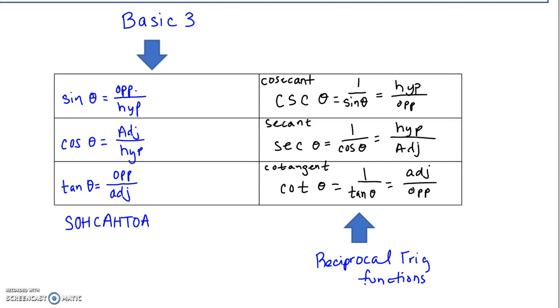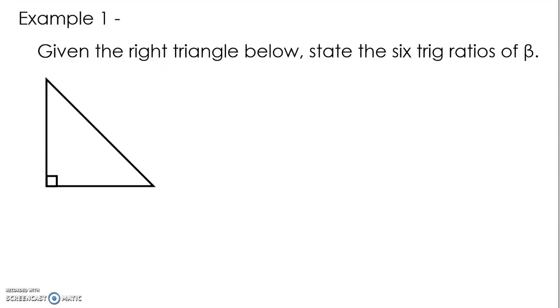All right, so let's look at a problem. Here's a right triangle, and we're going to state all of the 6 trig ratios of beta. So let's actually label this. Let's call this A. We'll call that angle B, and we'll call that angle C. And we're going to label the sides. So this is little c, little b, and little a. And let's also throw in beta. We could call this angle B, but I'm going to use this particular Greek letter. We're going to use beta to find all of our ratios.